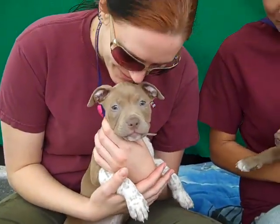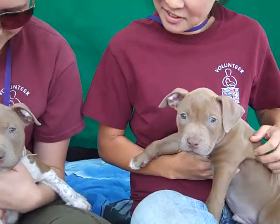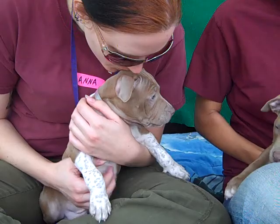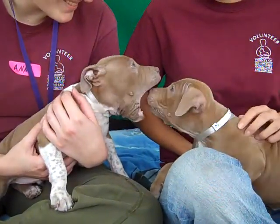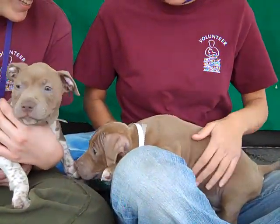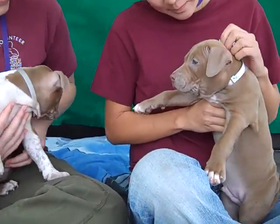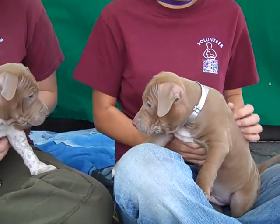I'd like to introduce you to some seriously adorable puppy brothers. On the left here we have Chopper, impound number A4654327, and he's just smooching and playing with his brother Champ, who's impound number A4654329. They're both at the Baldwin Park Animal Care Center and they are both little pit bull puppies — so-called red-nosed pit bulls.